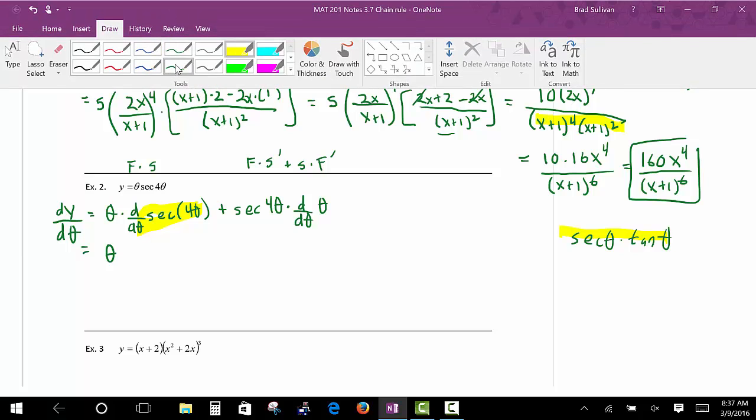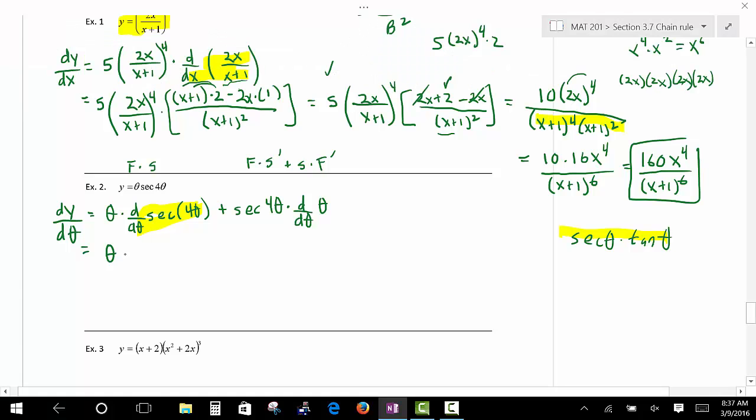So when we do this derivative, we go like this. The derivative of a secant is a secant of the same thing times the tangent of the same thing, which is 4 theta again. However, the chain rule says that you have to multiply by the derivative of what's inside. So you have to do that. That's because it's the secant of something other than just theta. Chain rule has to be done. Okay, now if we go to the second part, we're going to have secant of 4 theta. What's the derivative of theta?